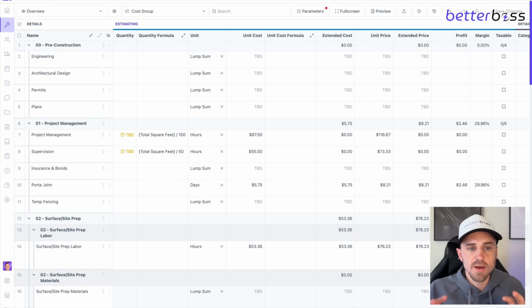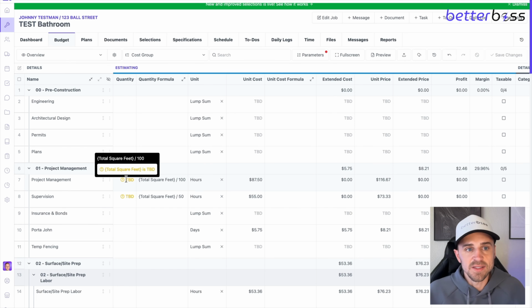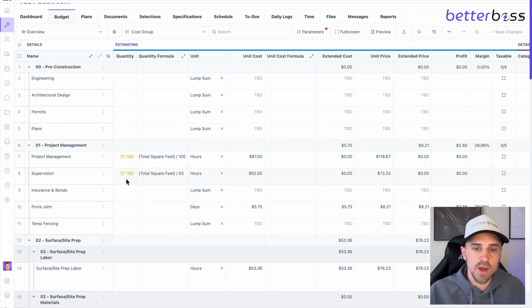We really want to speed up this process for you guys and make it as simple as possible to get at least a ballpark or a final estimate in their hands as quickly as possible. The best way to do this is basically to build this out in a test job. Okay, so I add a new job for the status, but no value, so it goes all the way to the right-hand side of the pipeline and is not in the way of anything in terms of operating your business, and nobody gets confused of what's going on.